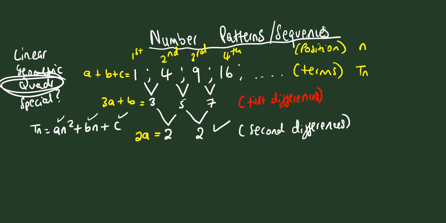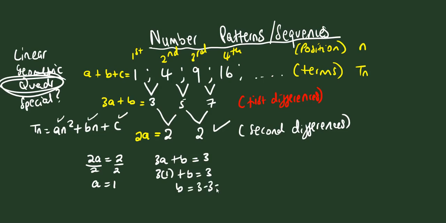Then you start from the bottom. You say 2a is equal to what? To 2. Then what is a? You divide by 2, divide by 2, your a is equals to 1. Then you now have a. Now you go to this one. 3a plus b is equals to what? 3. You already have a, so you just put a there to say it is 1 plus b is equals to 3. So you're gonna say b is equals to 3 minus 3, which is 0. So your b is equals to 0.